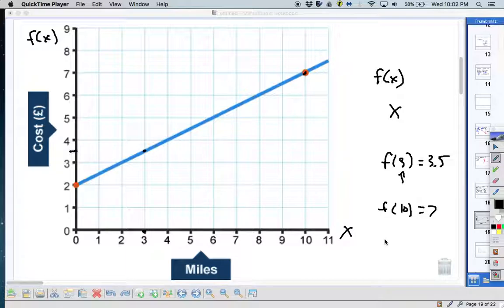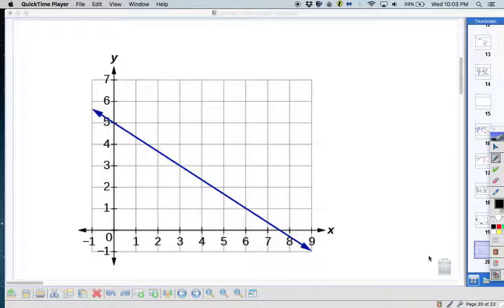So you can ask the question the other way. Let's say I want to know what x is, but I know that f of x is equal to 7. So in this case, because I don't know what x is, but I do know what f of x is, I would go find f of x is 7, which is right here, and then I go across until I find my point. Well, this point happens to be at 10. So because f of x is 7, then I know that x must have come from 10. So you can go both directions. So if you know x, you go up and across. And if you know f of x, you start there and you go across and then you go down to find x.